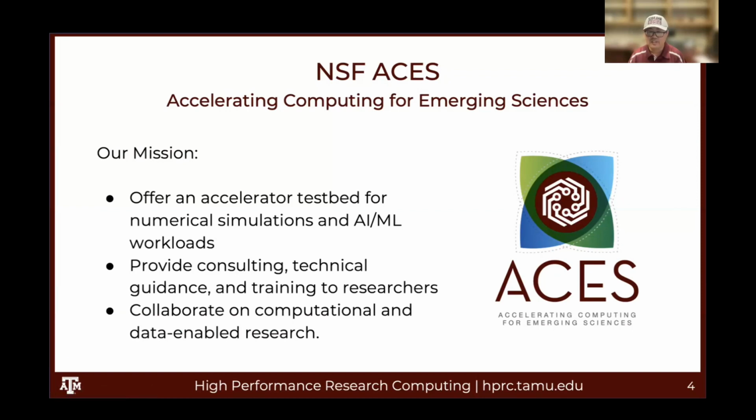Second is to provide consulting, technical guidance, and training to researchers. We have been hosting different workshops, tutorials, and short courses like this, so researchers can learn from hands-on exercises to use the novel accelerators on our ACES computing platform.